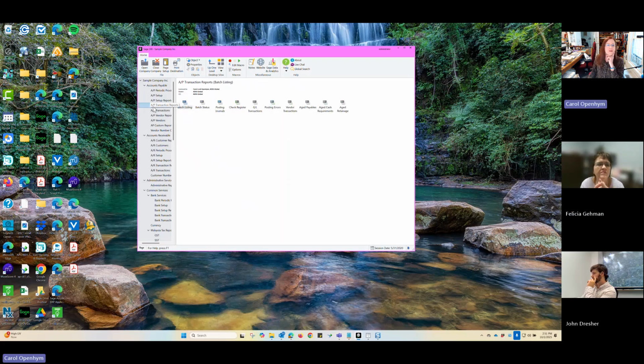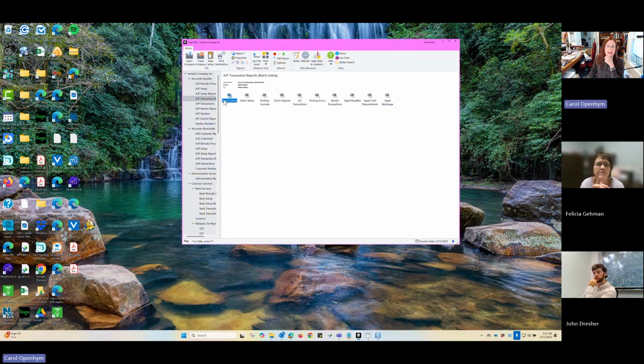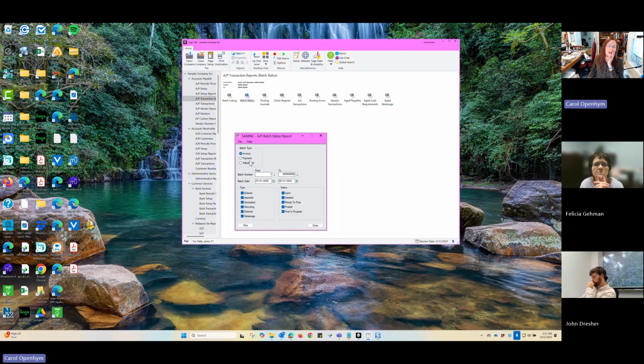So now let's look at transaction reports. Batch listing is just a printout of your batch. You can also print that out from the batch list, which is another reason I like the batch list screen, because it just makes sense to me. Batch status, you can do this for invoice, payment or adjustment.